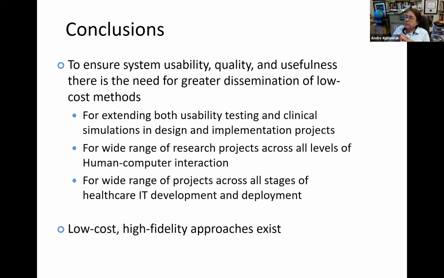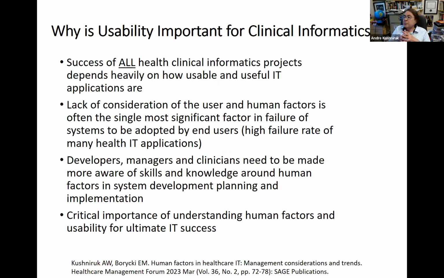So to conclude, to ensure system usability, quality, and usefulness, there's, I believe, a greater need for dissemination of low-cost, rapid methods, both for usability testing and clinical simulations, both in designing and even if you purchase the commercial system, you need this, because it could take years to implement a commercial electronic health record system. In a sense, you're almost implementing something new with decisions about how the screen should look, etc. And to deploy this along a wider range of projects. But methods do exist and are being perfected. So I'll just end with this.